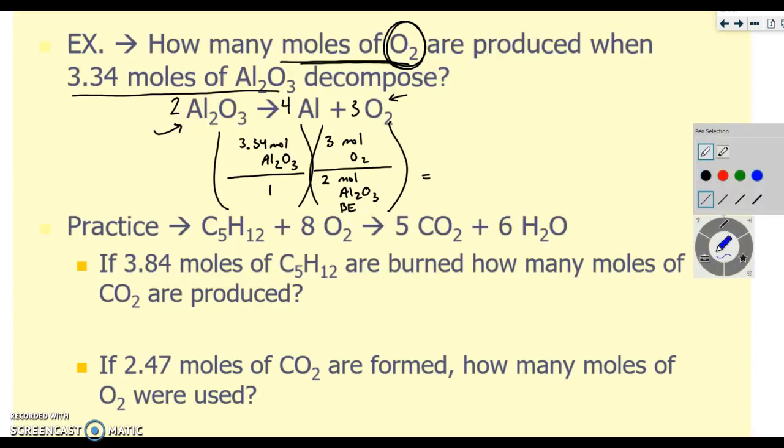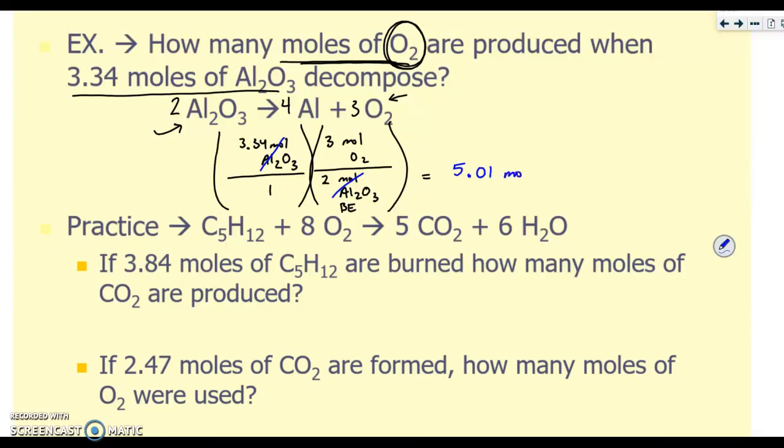We're still doing dimensional analysis here because the moles of aluminum oxide are going to cancel. And then you would just multiply and divide to solve the problem. You should end up getting 5.01 moles of O2. You'll notice that nowhere did I do anything with the aluminum that's by itself, and that's because the practice problem didn't say anything about it. It wants us to focus on oxygen and aluminum oxide. And you'll notice that I label this as my balanced equation step because the numbers I used, my 3 and my 2, came directly out of my balanced equation.